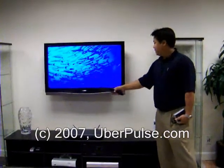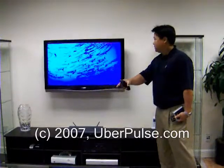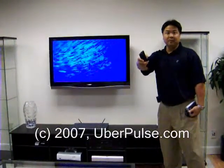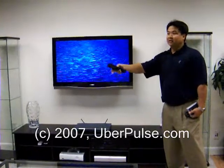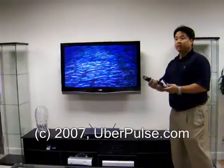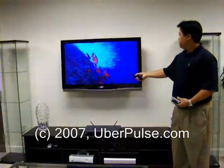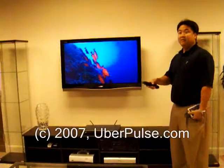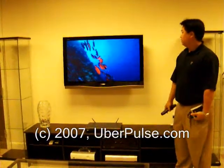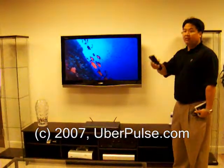And so now, once you're connected to your home network and the internet, you can stream HD content from any PC or storage central or a NAS, other NAS devices, or even a USB hard disk that you can connect to the device itself. The digital entertainer HD supports up to 1080p resolution, so you can see here very nice, very high quality video that can come off of any PC.